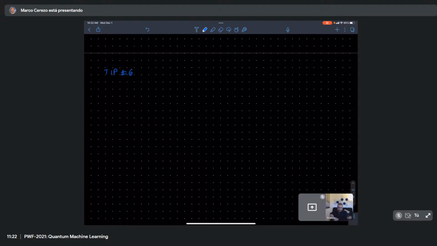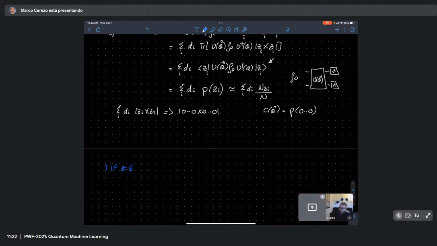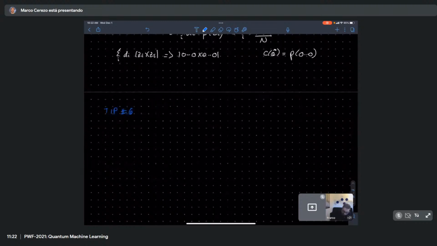So here, let me introduce an extremely useful circuit. I'm going to introduce 2 circuits here. So I'm going to take a nice mathematical sidestep to introduce 2 circuits, and we're going to see how those circuits can be used, for instance, to also estimate this cost function, because that's the whole point. There is not a single way to estimate a cost function. There could be multiple ways in which you could estimate it. So I'm going to introduce a circuit which we like a lot, which is called the Hadamard test.